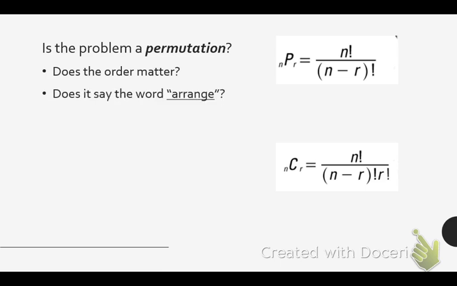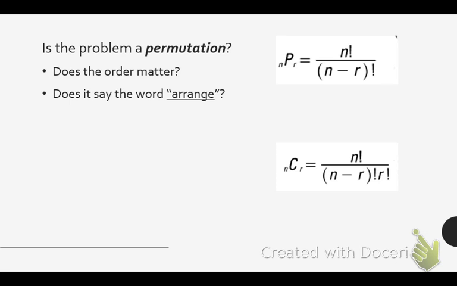Does it say the word arrange? If it says the word arrange, that is a permutation. One of these problems in the room, the last word is arrange, and everyone keeps doing a combination, and then I say, what's the last word? And then these are your notes, so you do you. This is good stuff to know for your quiz tomorrow.